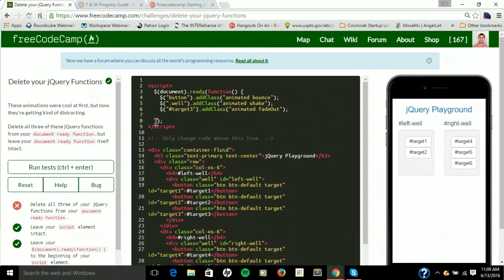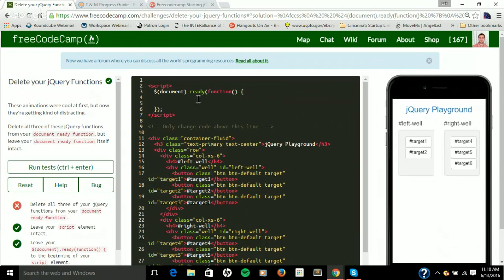Do not delete this. This is part of the document ready function. The things that are not part of it are these three pieces right here. We'll take those out. You must have this $(document).ready function, the curly brace, regular parentheses, semicolon. There can be space in between, but if you take this out, then it's going to break this function because it really doesn't know where to end. It's just like this open piece of code applying itself to nothing. So make sure you don't break it, leave that intact. We'll run it and it should pass right away.